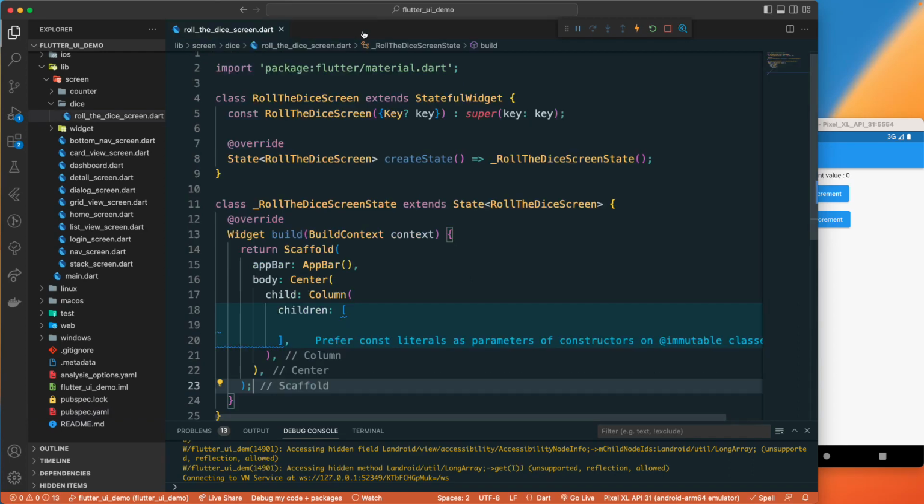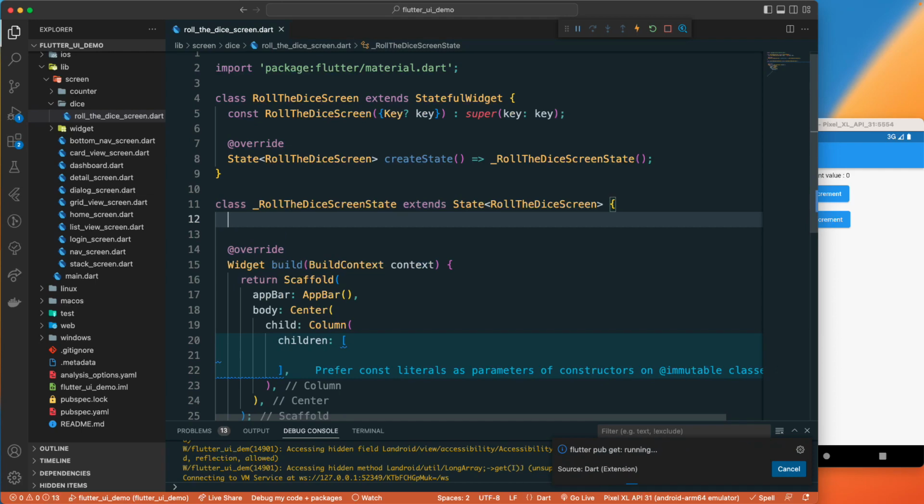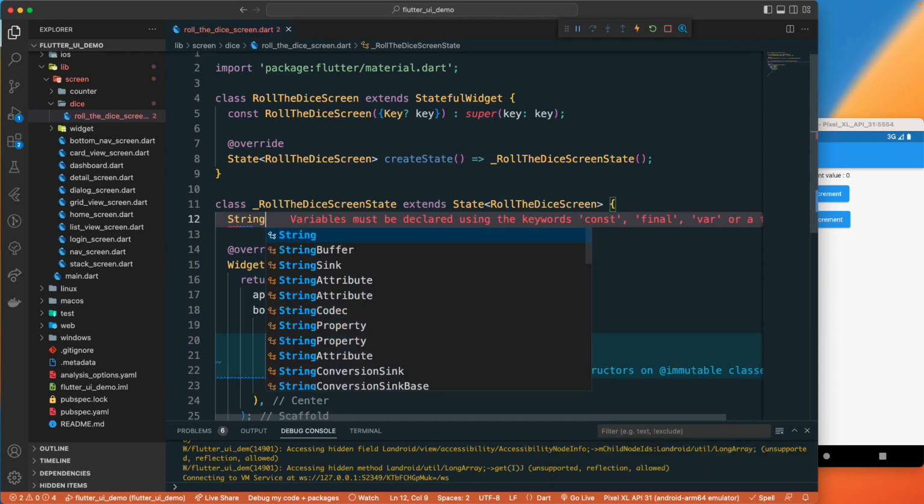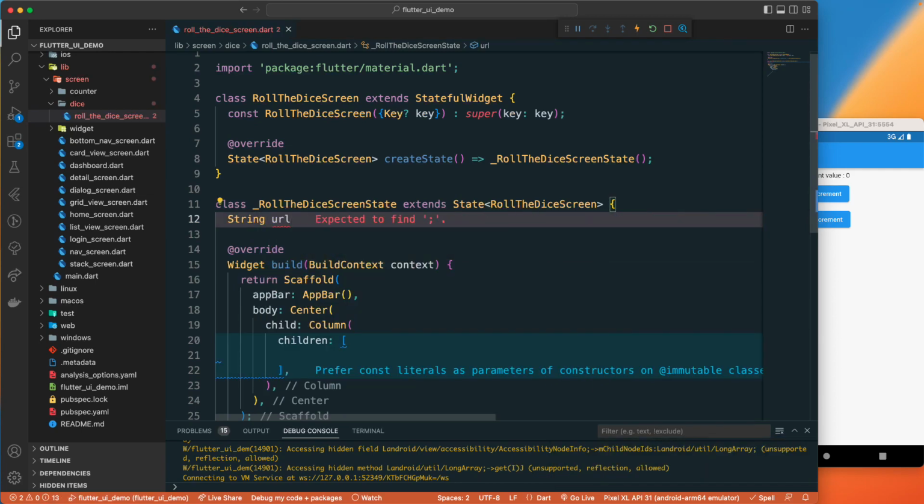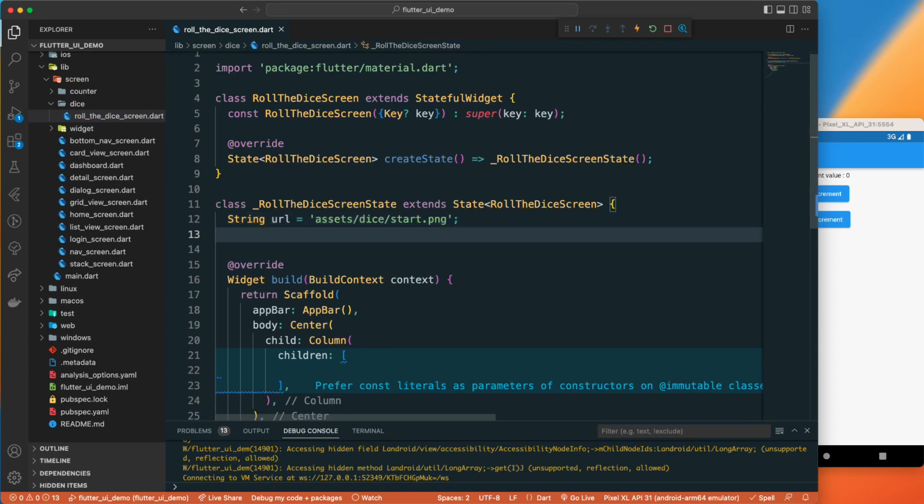Once we have done that, let's add some state. The first state we will need is a String URL, with a default from the assets, dice/start.png.